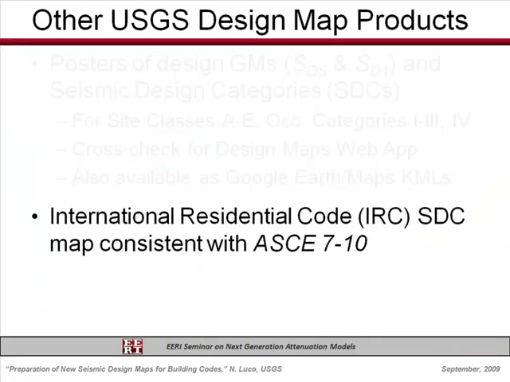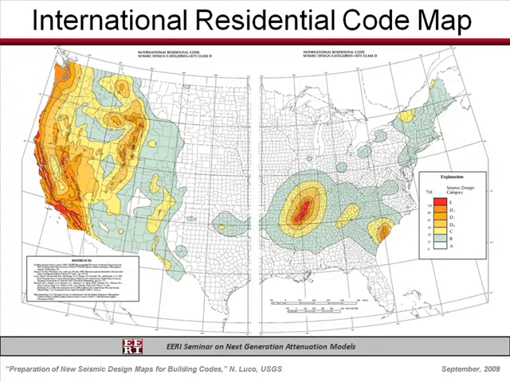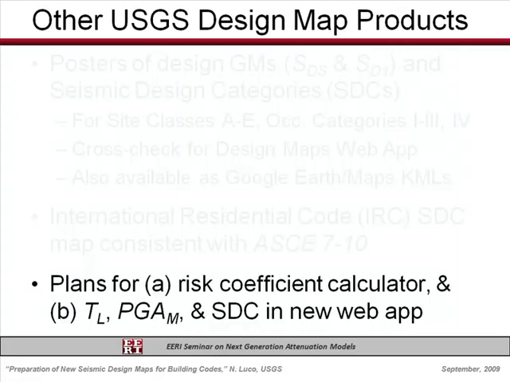application. And I mentioned we're working towards the International Building Code, as Charlie mentioned, but we've also prepared a map for the International Residential Code that's consistent with all these numbers. I showed that map here in color form. I think in the IRC this is printed as a black and white map, but now this residential code map will be consistent with ASCE 7 2010, so we developed that.